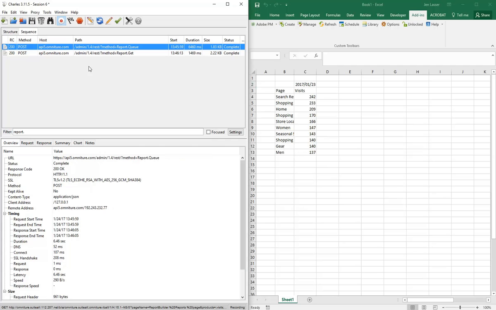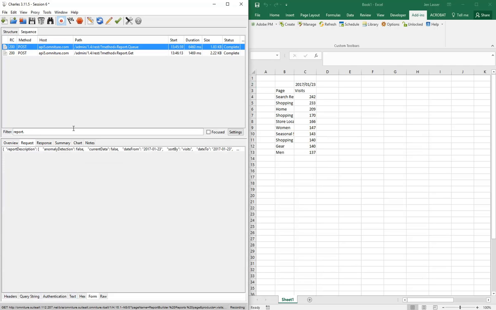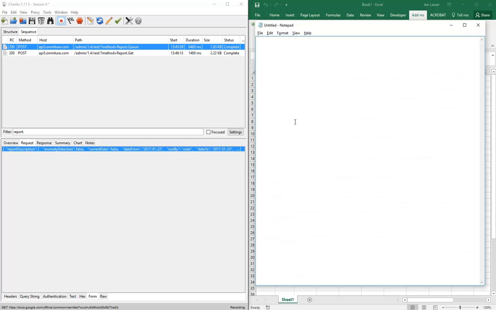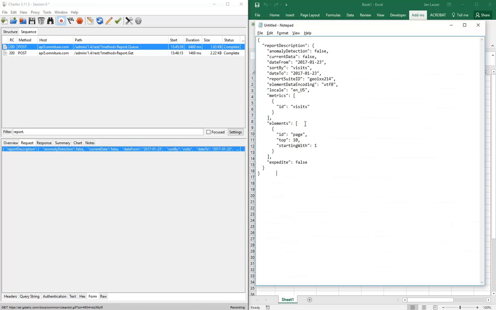So within the queue request, on the request tab, this is where you're going to find the API logic that was written for you. Now it reads left to right, which is a little hard to see, so you can just hit Control C or copy and paste it over to the notepad and hit Control V. From the notepad, it'll format it in a more readable format, and what you see here is everything you need to write your own API request. Aside from the small authentication logic needed at the beginning, this is exactly how you would write a request to query our API.